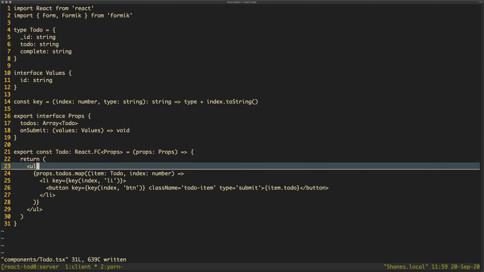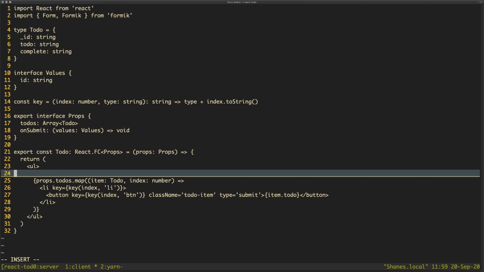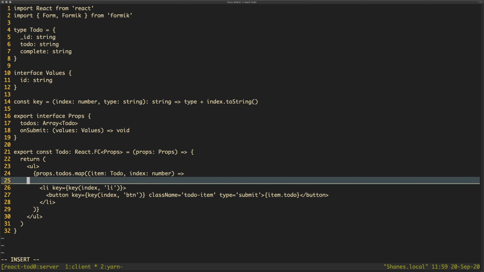So coming up here, not here, there. We are going to use Formik. So we can say Formik. And Formik is going to need a key as well, because it's within this map function. So we need to give that a key, and the key is going to be key index Formik, like this. Now, I should point out, you probably should do better key functions if you're going to use this across many components, because otherwise you're going to use Formik 12 times and it won't be unique anymore.